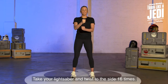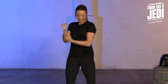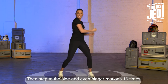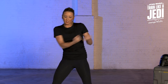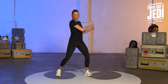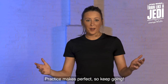Take your lightsaber and twist to the side 16 times. Then step to the side, an even bigger motion, 16 times. This time, twisting your body, an even bigger motion, 16 times. Practice makes perfect, so keep going.